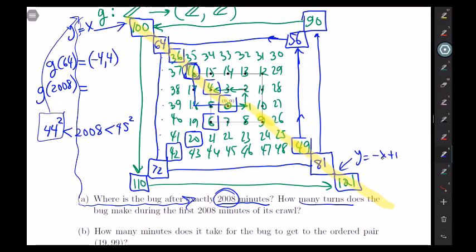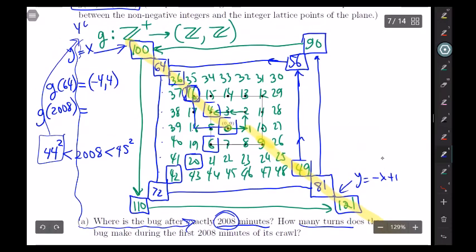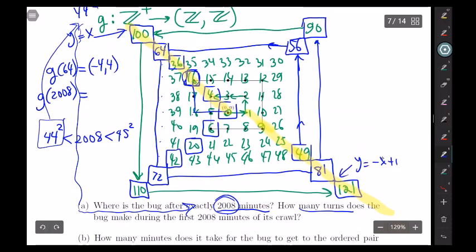So 44 squared is somewhere along that corner. Let me close the window, hold on. All right, there you go, 44 squared is there. Then we scroll down all the way until we reach that other corner. If you check the pattern, here we crawled 10 units, here we crawled 8 units until we reached the bottom left corner, right? So therefore, this corner here is 44 squared plus 44.